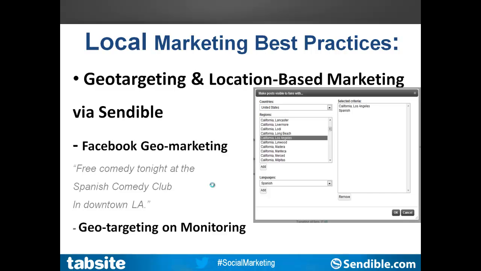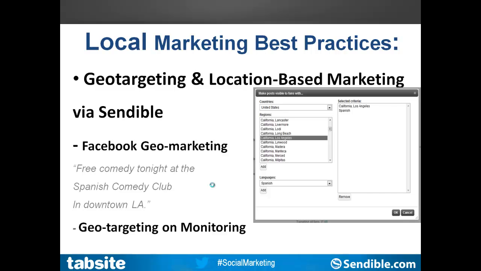And to set this up on Sendible, when you first add your Facebook fan page, in the Add Edit Services section, you can define exactly who you want to target, like the screenshot. Then to post to the different fans, you just add the same Facebook fan page multiple times. That means you can post to fans in LA who speak Spanish, fans who speak French, fans who speak English. Just keep adding the page different times.